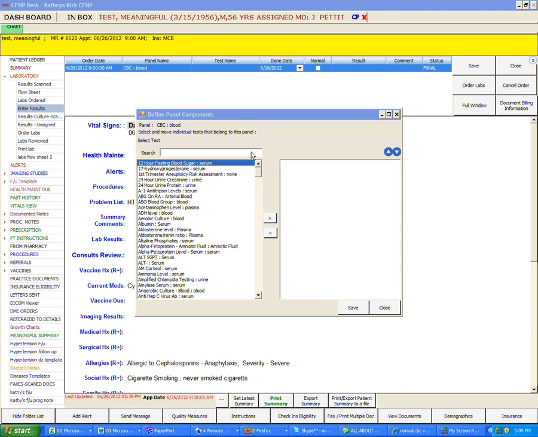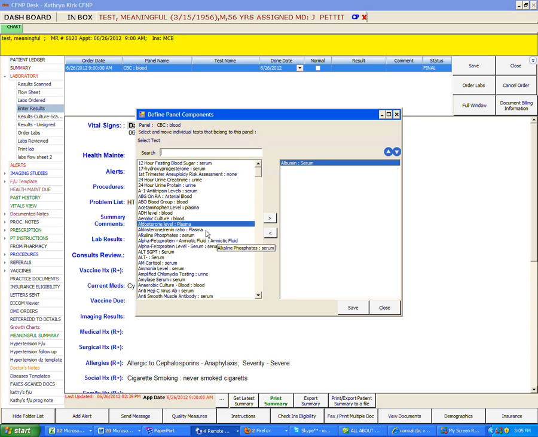Okay, if you saw the little comment that popped up that said I needed to add what tests were included on this panel, right before I was talking about you can't really add just results just because it's got multiple things within the CBC, and so now it is asking for us to determine what we added. For instance, say albumin would be in the panel, alkaline phosphatase would be in the panel, ammonia would be in the panel, and so I've added those three to it.